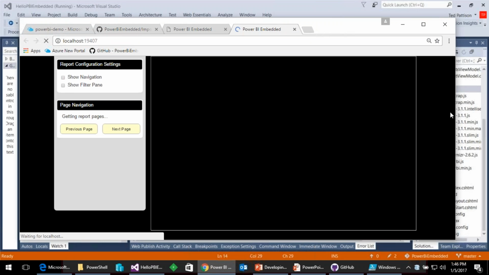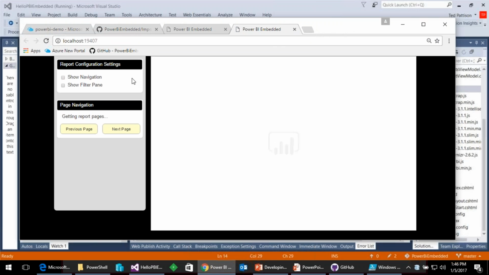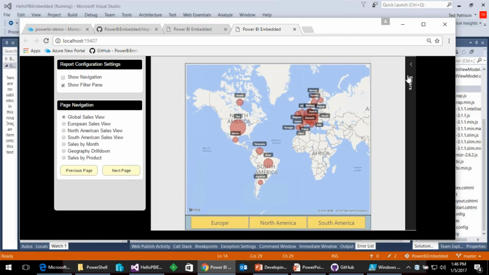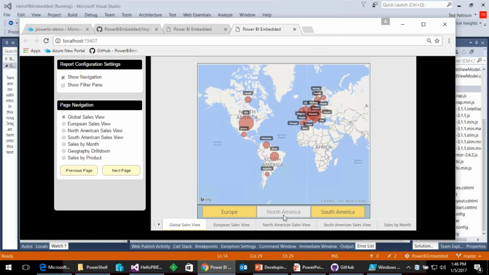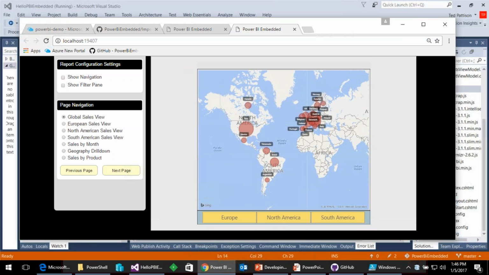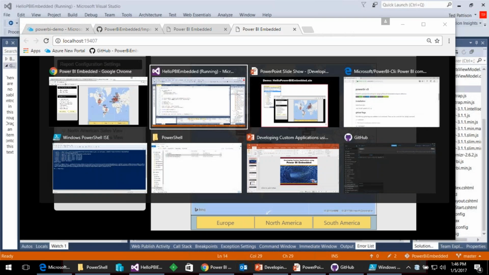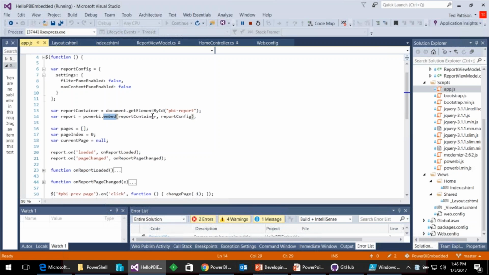Okay, once this thing loads in here, you can see that there's my report. I have some code that basically responds to the load event and loads all the pages inside here. Note that in this case right here, while I could show the filter object or I could show the page navigation, we've decided to leave those out and instead create our own page navigation scheme over on the left-hand side. Now, let's go ahead and see how this JavaScript code makes all those pieces work.